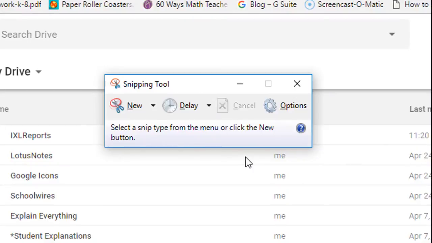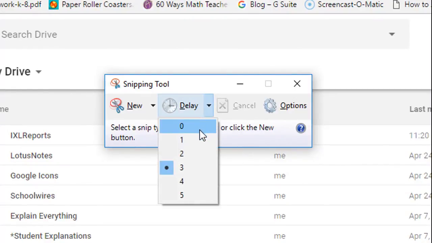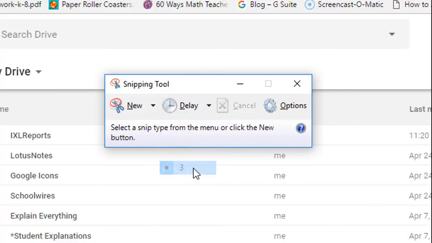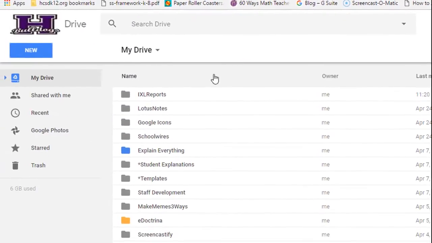To use that delay feature, you're going to have to do a couple of things. The first of which being telling the snipping tool how long you want it to wait before you get an option to actually screenshot something. I'm going to choose 3 seconds. I think 3 seconds will be enough time for me to get to the menu I need to open and open it before I take a screenshot. So click on 3 or whatever time you decide, and then when you click new, it'll delay a little bit.